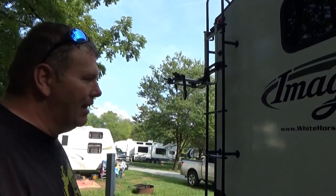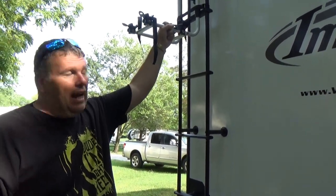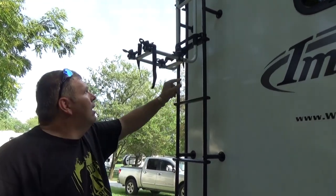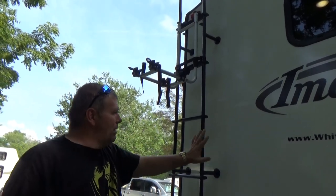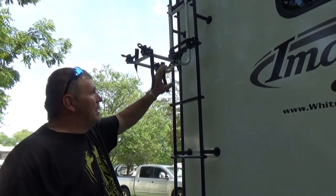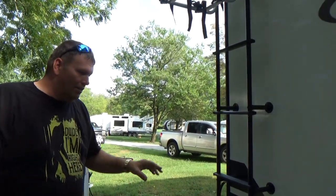The solution I found was a ladder-rack-mounted bike rack — 29 dollars on sale, 39 regular price at Camping World. The ladder is rated at 300 pounds, the bikes run about 300 pounds, and I have it strapped tight. The rack doesn't move and there's no bounce to the bikes. It has spots for two bikes, keeps them spaced out far from the camper so pedals aren't rubbing your fiberglass. You could easily fit three or four bikes on here — and those bikes are not going anywhere.